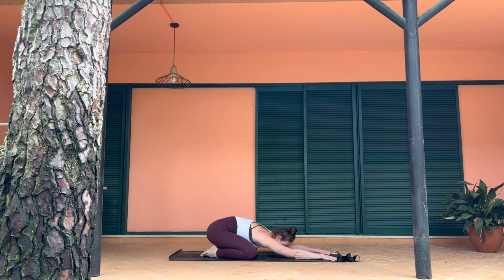Reconnecting to your breath, your inhales and your exhales. Breathing in through your fingertips, the sides of the waist, all the way to your toes. Breathing out, softening a little bit more. Couple more rounds like that.